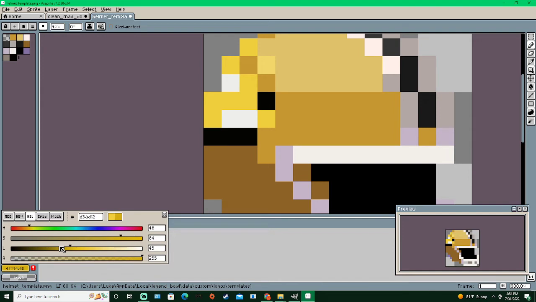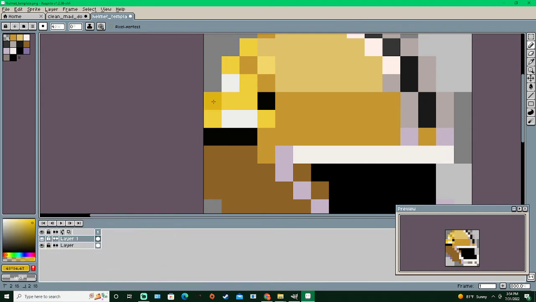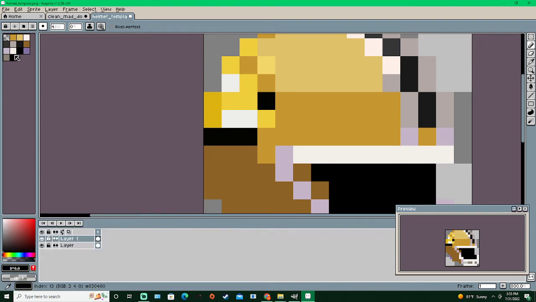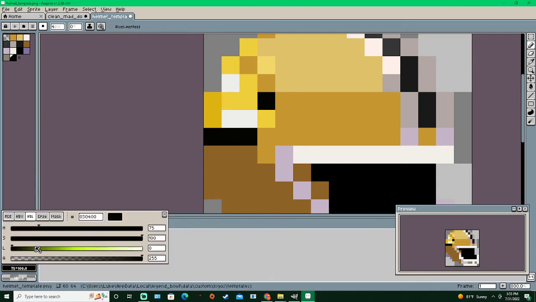Like you pretend that the light is hitting it the same way. All right, so you can see that I put some darker ones where it was darker. And then we're just going to lighten up the black a hair.